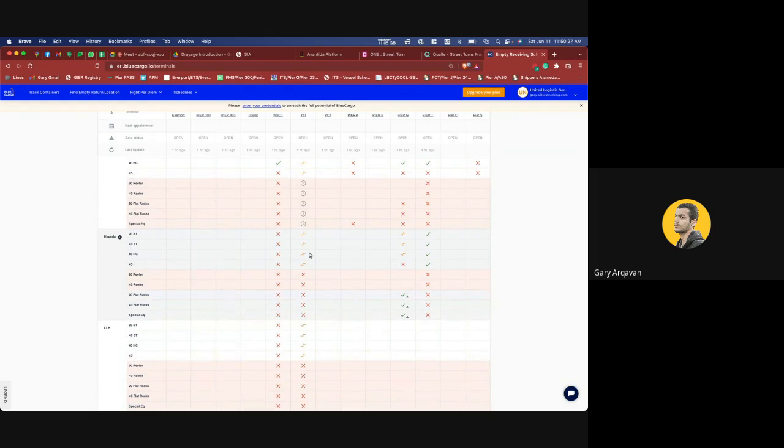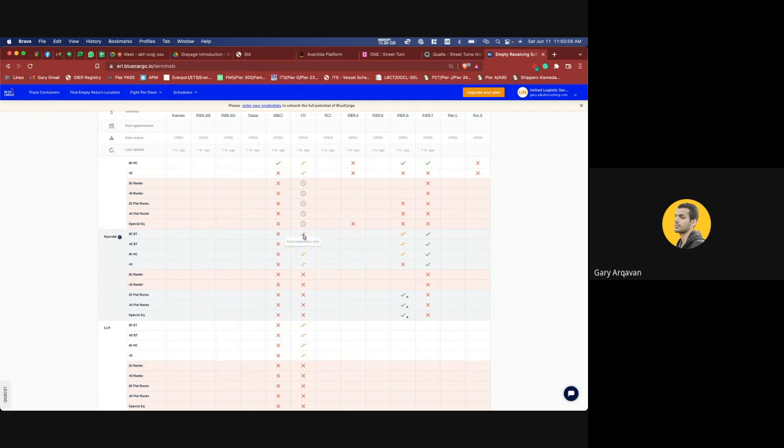There is another symbol like this, and it means that you can return the empty to this terminal. This terminal is YTI, and YTI is accepting empty containers of Hyundai 20 standard, 40 standard, 40 high cube, and 45 foot on one condition.